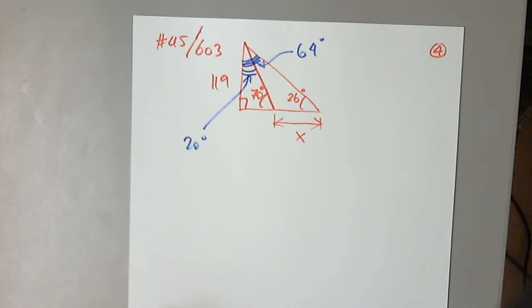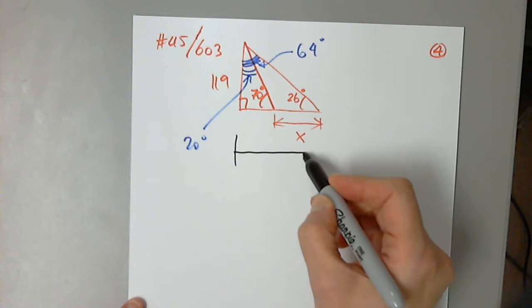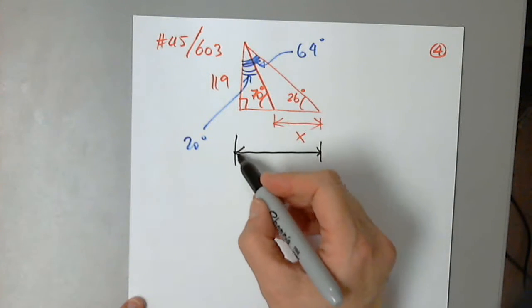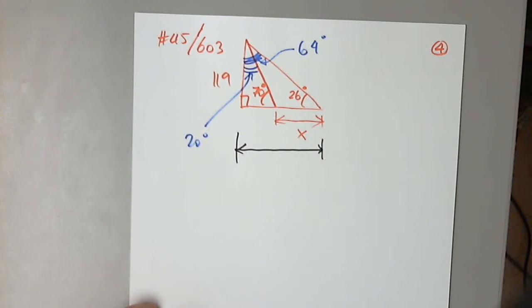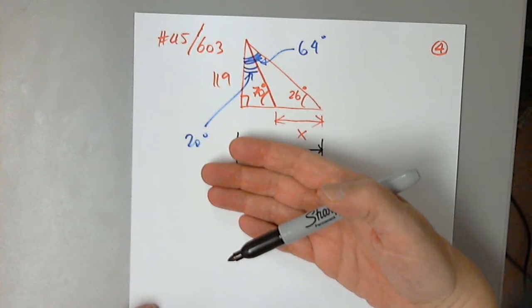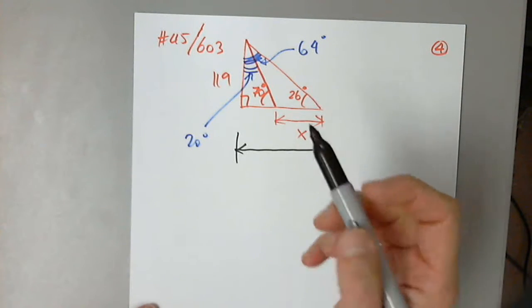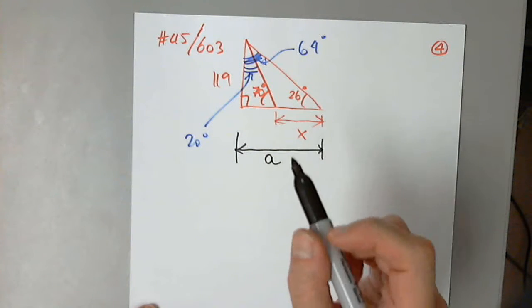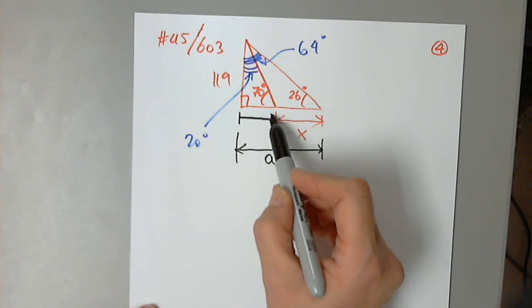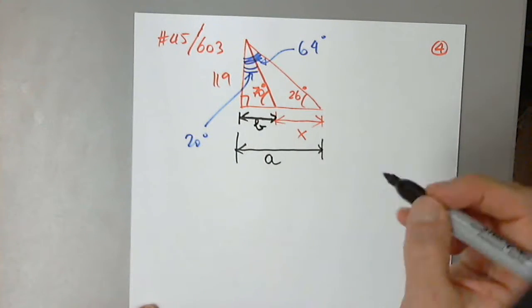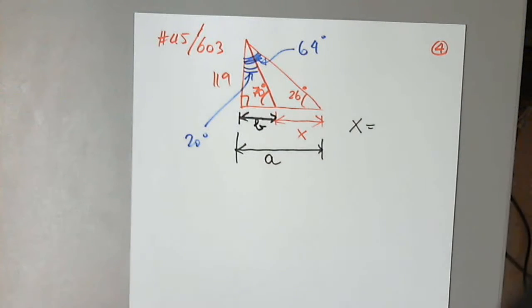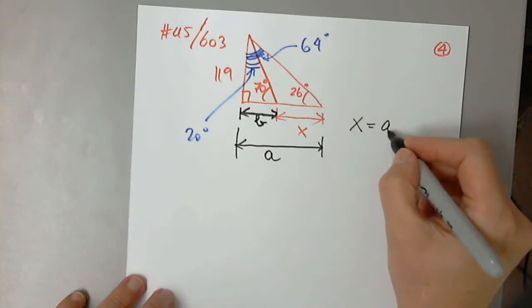Okay. Now, my idea is, or if you have any ideas, I'd like to listen to what you have in mind. My idea is to determine this, also to determine this. So therefore, when I determine A and B, I know that x will be for sure A minus B. Absolutely, excellent.